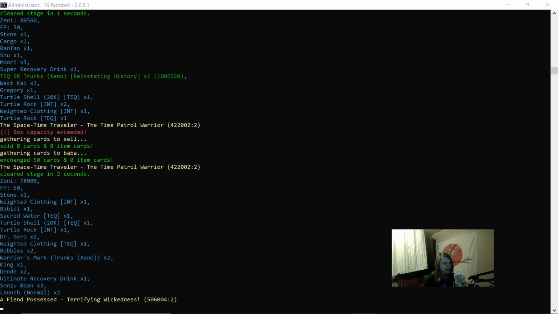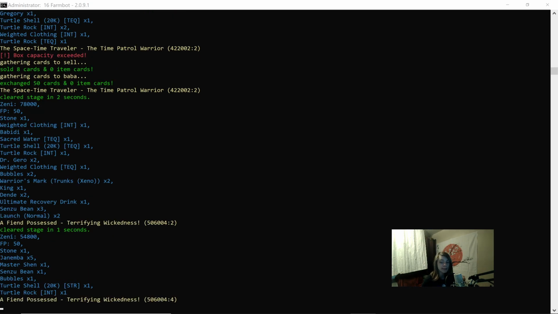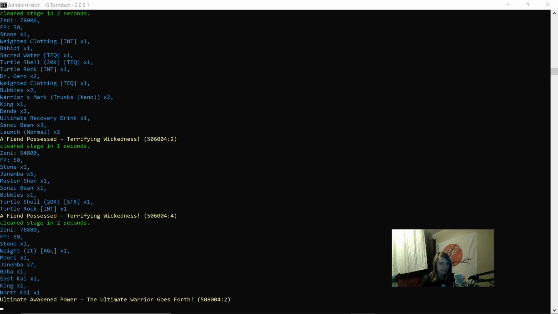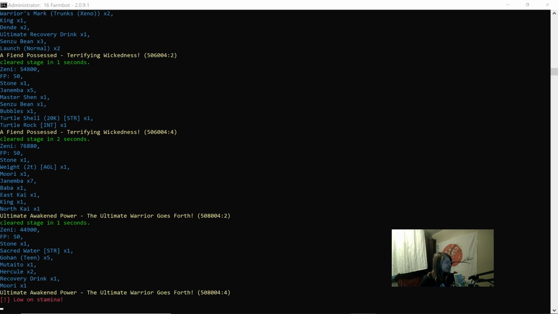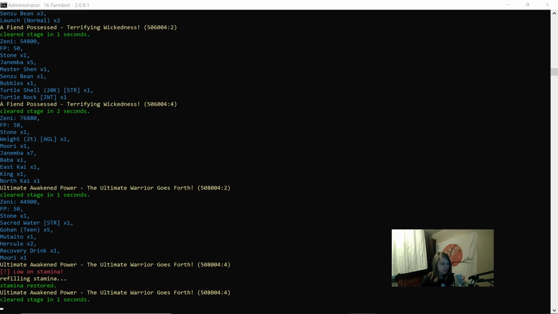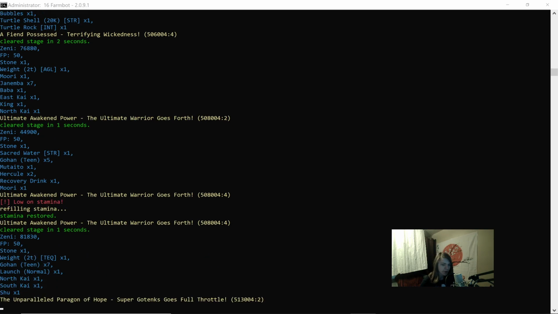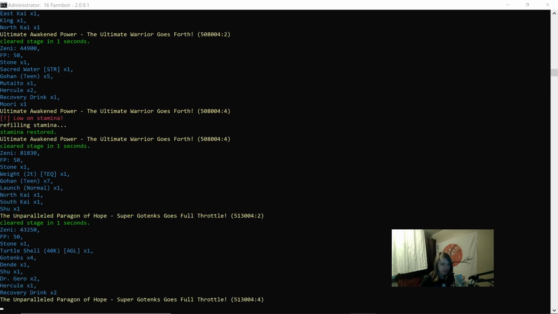Check it out there. Gathering cards to Baba. Gathering cards to sell. It sells and Babas anything it can that it knows you're not gonna want. Amazing feature. The other bot did not have this, so it would just say error box, out of box capacity or whatever over and over and over, which was infuriating. And I'm so glad they fixed it in this bot.